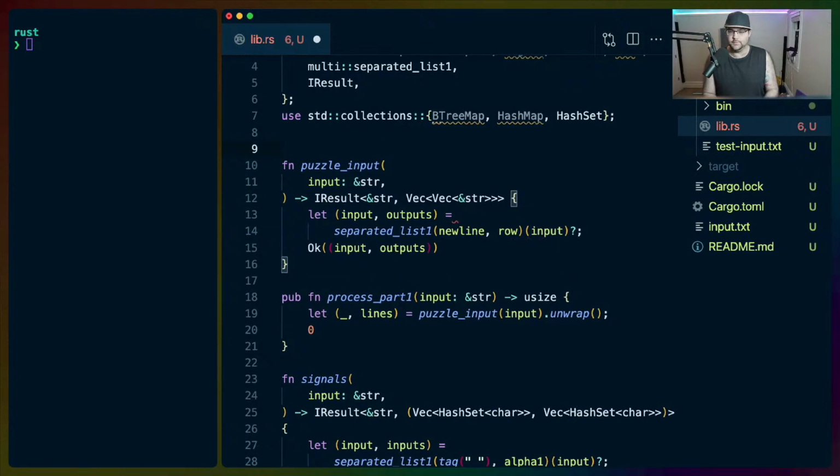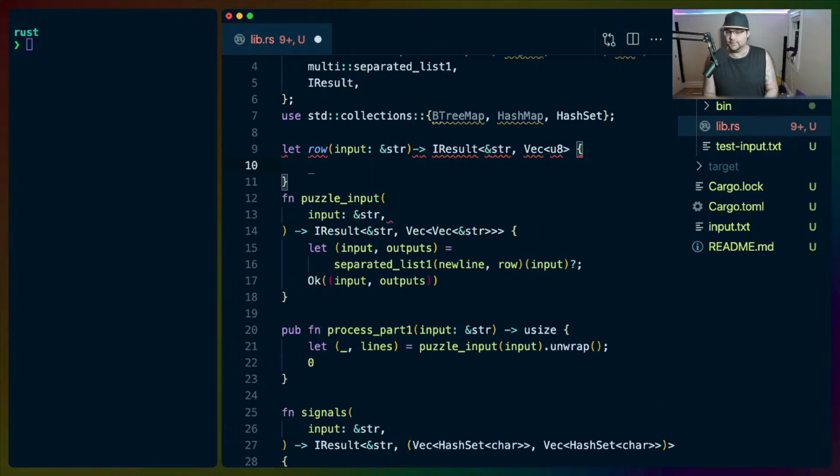And then the row will be input, string slice, IResult, string slice, Vec of, I guess we can go with u8s, and then let input chars equal many1 any char, I think is what we're going to go with.